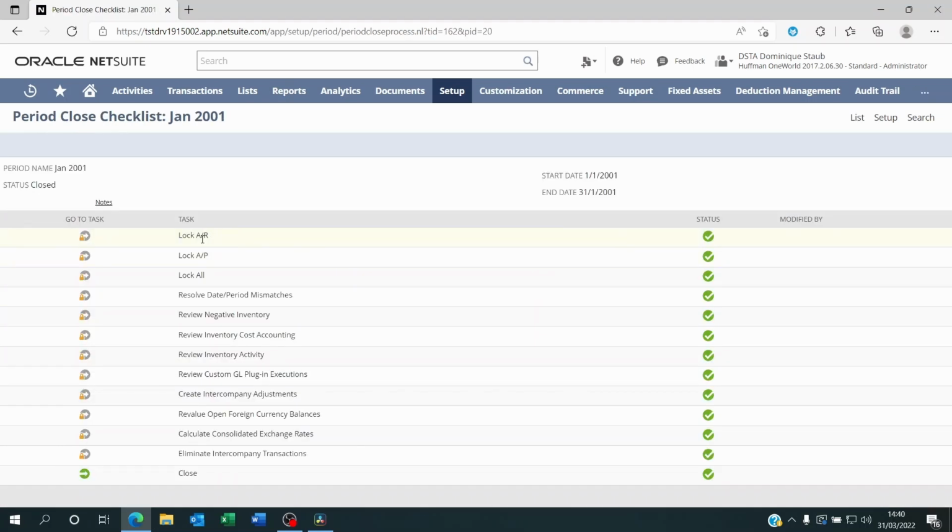You're going to go down the steps, the tasks. You're going to clear all of them one by one. And one of the tasks will be to eliminate the intercompany transactions. Once you run this task, NetSuite will create journal entries automatically on the elimination subsidiary level, basically balancing out all the subsidiaries' intercompany transactions.